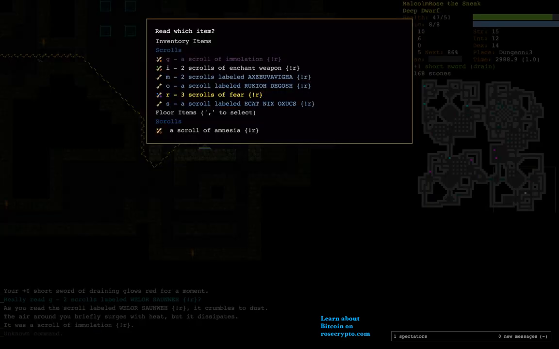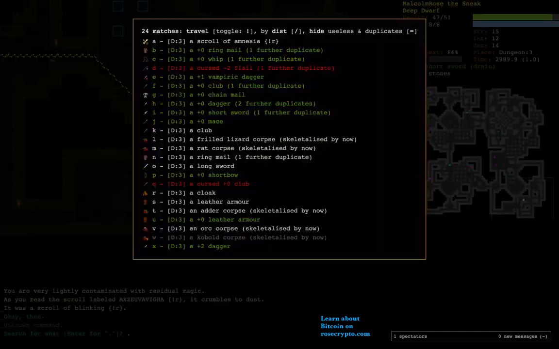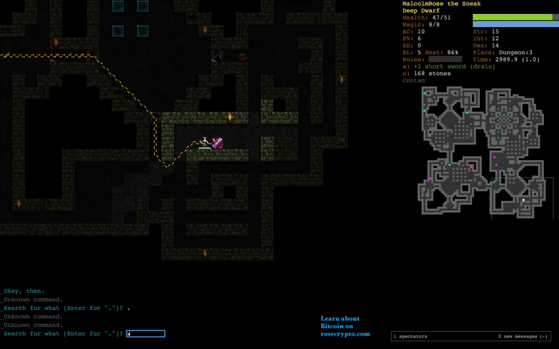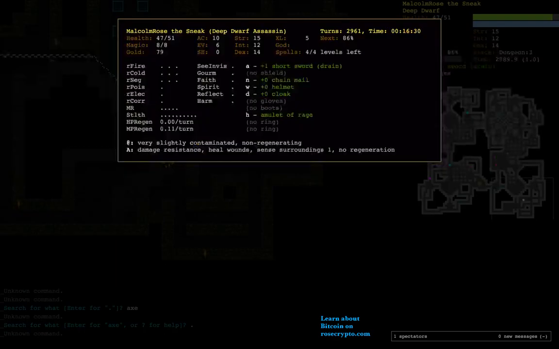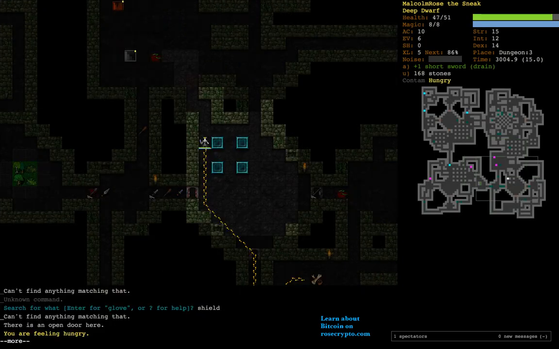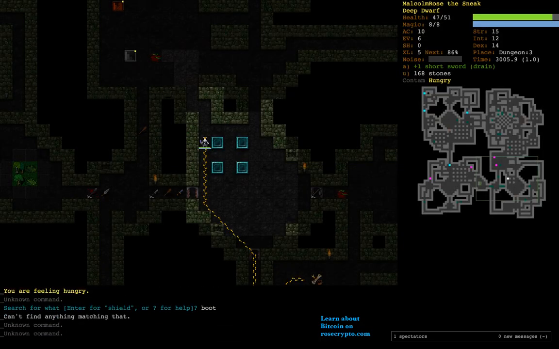Immolation, fine. And blink. A little surprised that we did not find any remove curse, but that's fine. I'd like to find out what this ring is, but I can't safely do it until I have remove curse. No shields yet. No aux slots that we are lacking. Let's just go down.